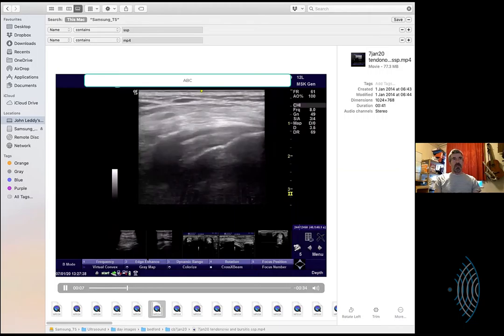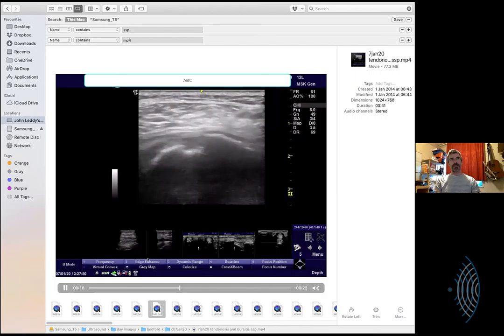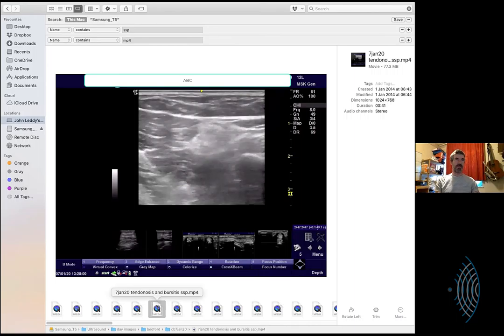What's this one? What does the title say? Oh, supraspinatus. Oh, this is just tendinosis and bursitis. I'm sure you have seen this one before. Is there a way, John, that you use to differentiate hypertrophic SASD and actual fluid, other than just the brightness of it?